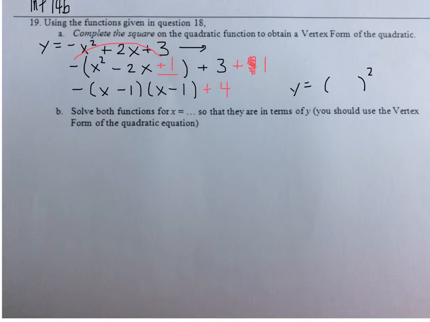So I've completed the square. I've made this a nice, perfect factoring. And what the final answer will look like is y equals negative x minus 1 squared plus 4. And now that's called vertex form. You might remember from algebra 2, the vertex is 1 comma 4. It's an upside down parabola, so that's what we know about that.